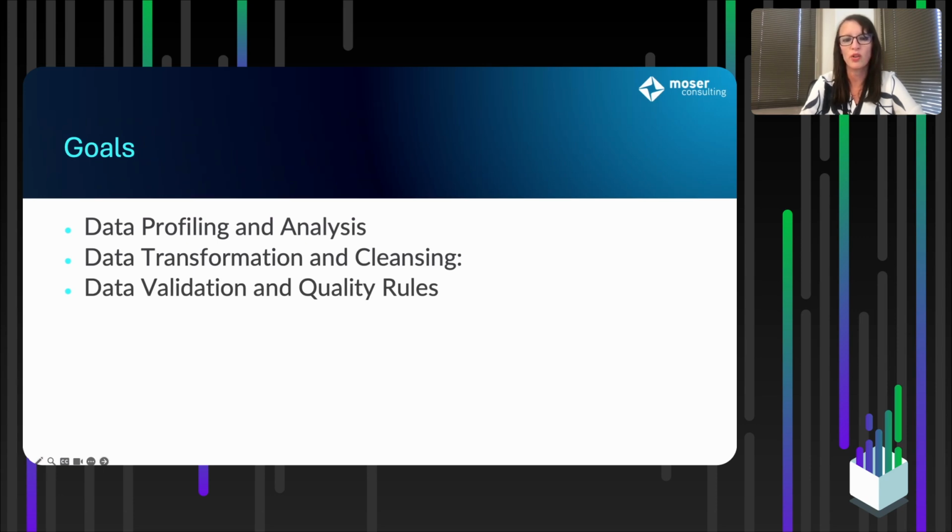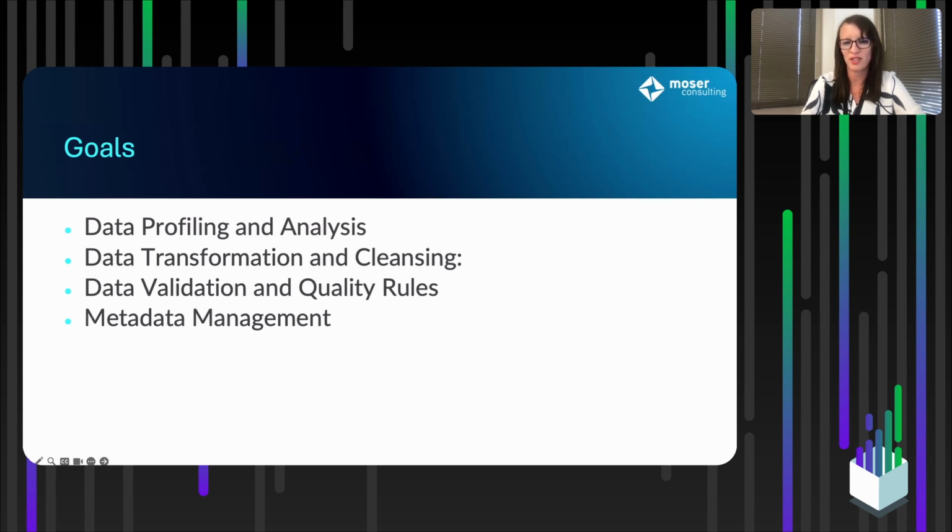Data validation and quality rules. This included defining and enforcing data quality rules and constraints to ensure that merged data adheres to business rules and data integrity requirements. Also, there's a need to implement validation checks such as range checks, pattern matching, cross-field validations, and referential integrity checks. Metadata management. The solution needs to maintain comprehensive metadata that describes the data sources, transformations, quality rules, and business definitions, and use metadata to document lineage, track changes, and provide context for downstream data consumers.